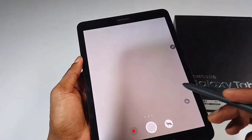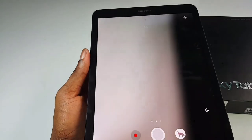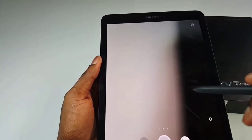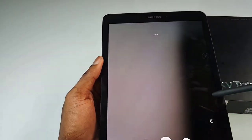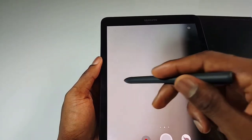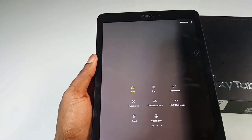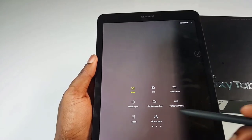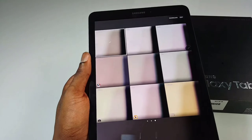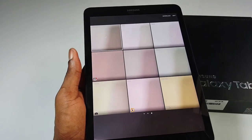This camera is really good for taking photos. I'll be showing some photos I took with this tablet so you can see how good they look. If you know the Note 7, you're gonna love the camera on this because it's almost the same. Swiping down switches from front to back camera. Swiping left to right gives you modes like Auto, Pro, Panorama, Hyperlapse, Continuous Shot, HDR Rich Tone, and Virtual Shot. Swiping the other direction gives you different effects. This camera is really good for photo taking and video making.